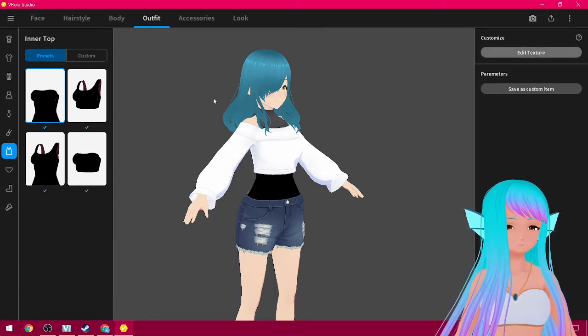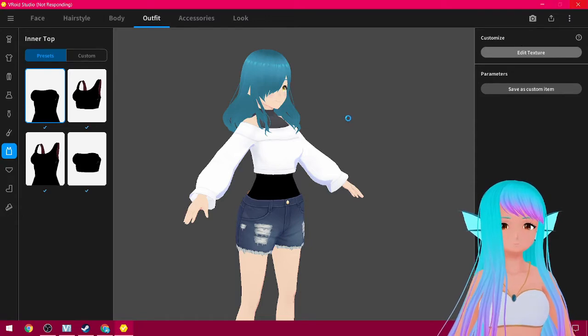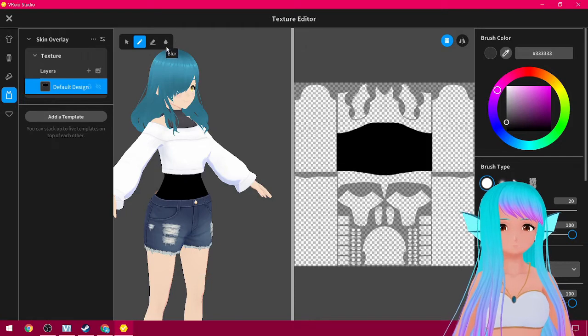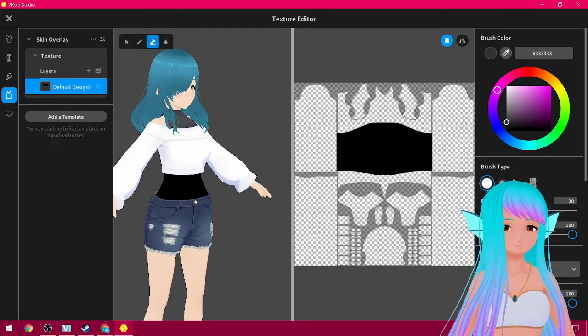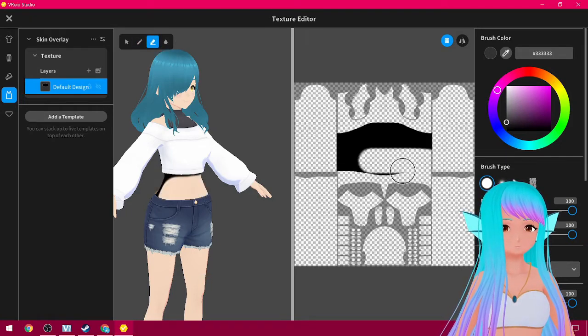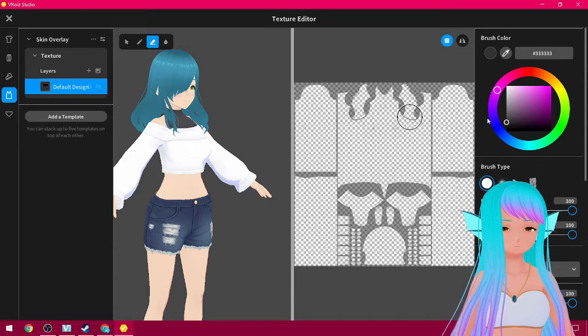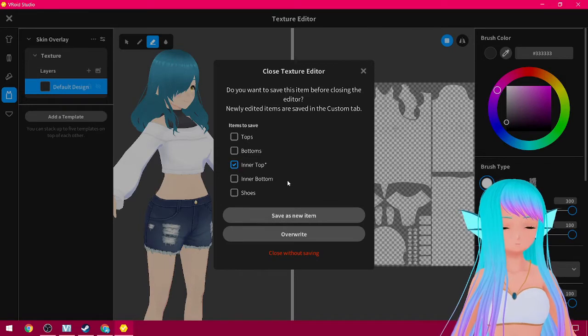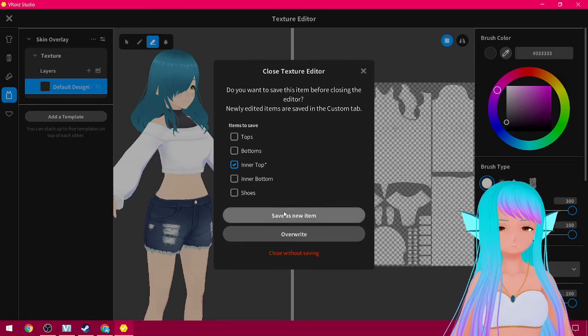And this might be a little bit intimidating if we just give it a second to load up. And you can see this is where it is drawn on. What we can do is just get the eraser, put the brush width up, and then we can go back. And if you want to save that, so that if you accidentally click on it you can click off it, just click on save as new item.